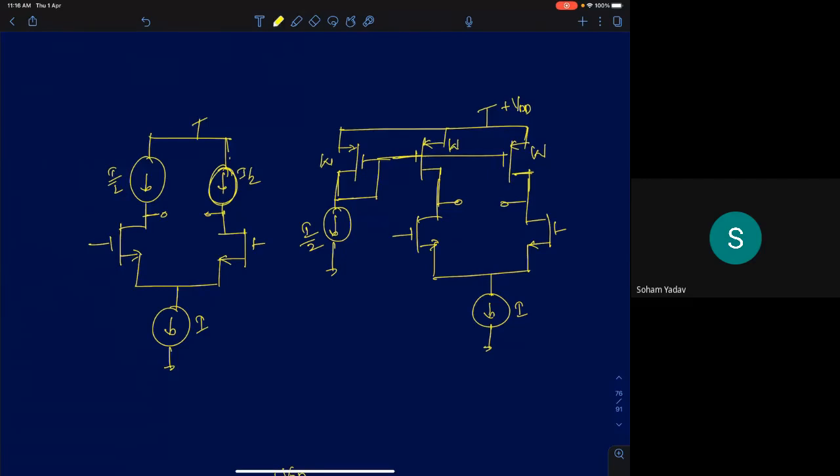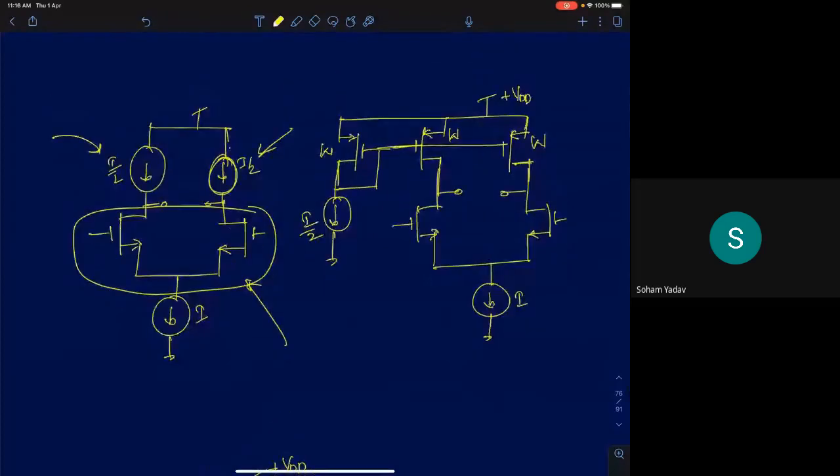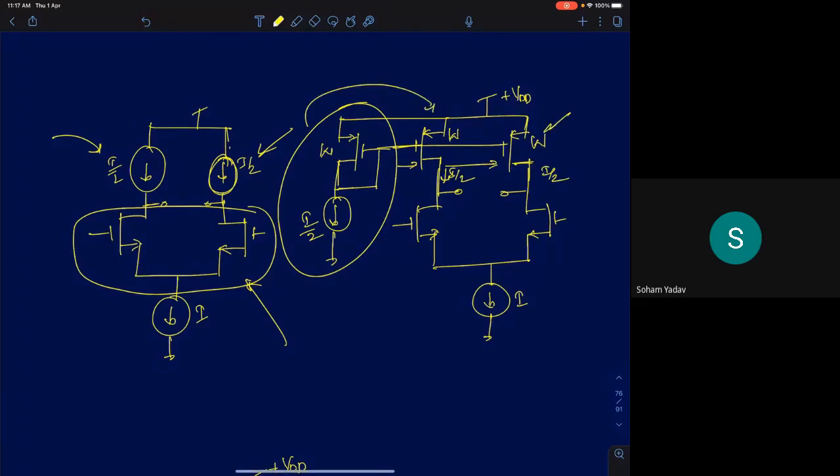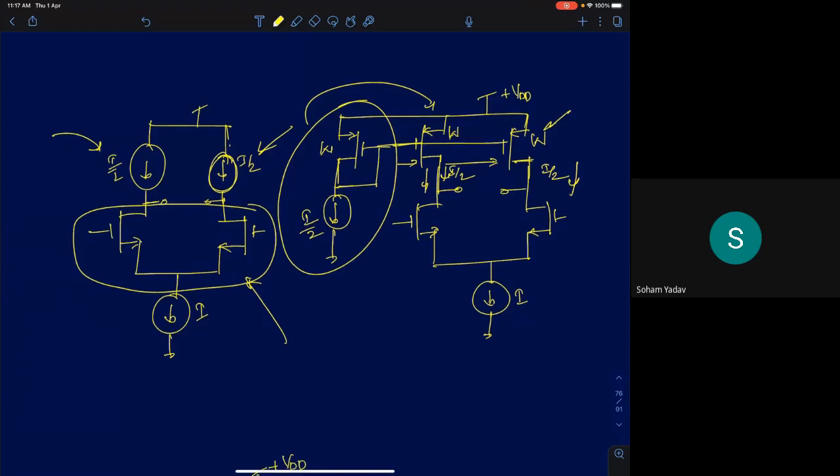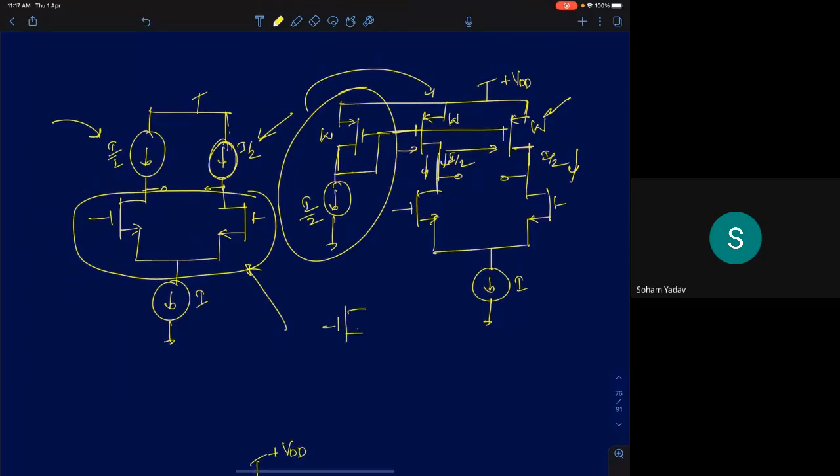Now what I've shown here is your standard conventional NMOS input pair. And these two are what we call current source loads. Generally, we discussed how to realize current sources. We realize current sources using MOSFETs themselves. So this is a current mirror, and these two transistors mirror the same current. So they mirror I by 2, I by 2. I've written the same W by L for all the three MOSFETs. So they are going to mirror the same current I by 2 into both these arms. Okay, if I draw a single-ended equivalent, this will probably look something like this.